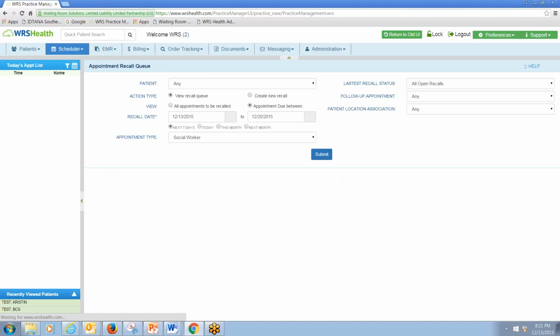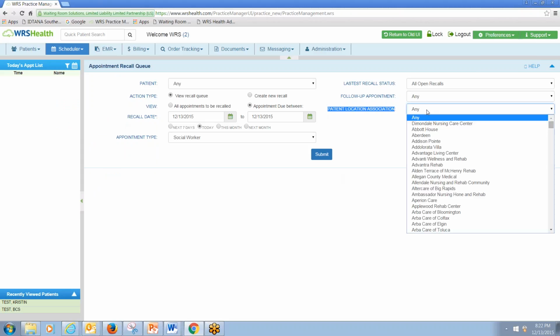You'll need to use 3 pieces of information to pull up your recall list: what date range you want, which will usually be today, and which location. Even though you're logged into a location, you still need to sort based on the location that you want to find patients for. Typically this would be the location you're in, but it may be that you're looking up your recall list for your next location before you drive there. So you would always want to sort for which location.